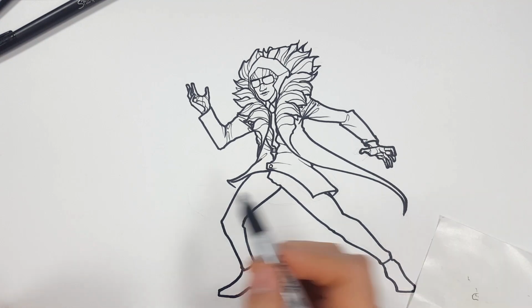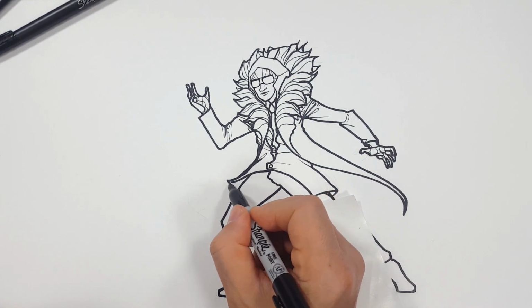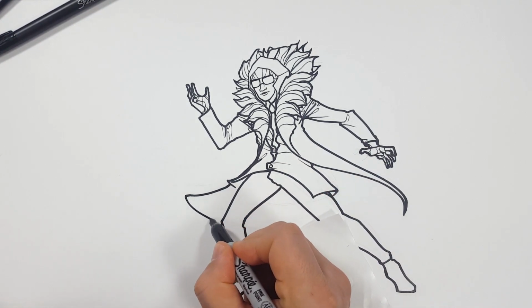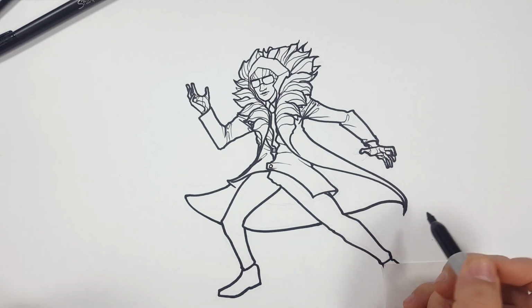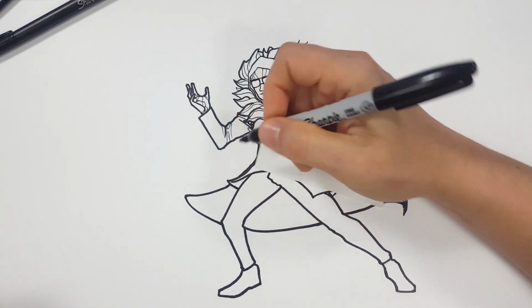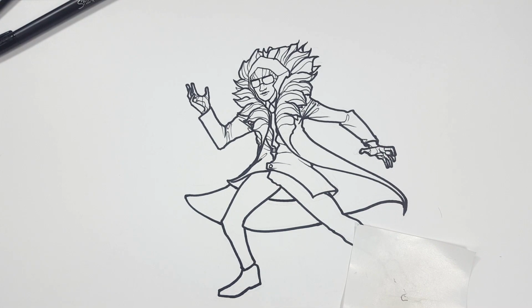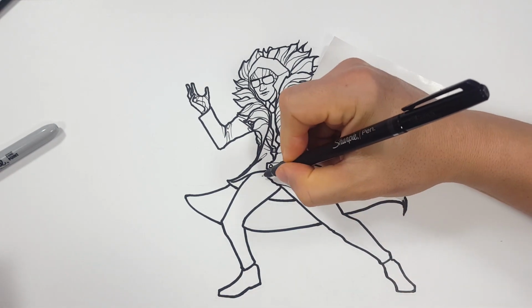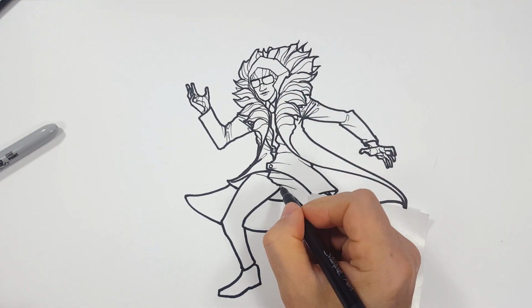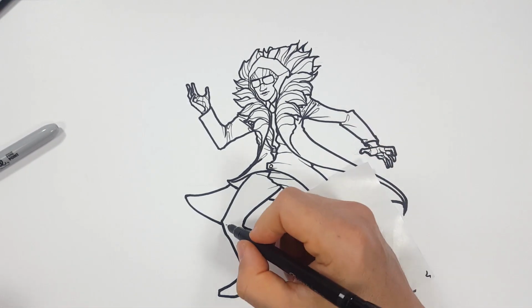And before I forget, let me do the other side of the coat. So it's coming down like this, back behind that, and that's why I wanted to do that first. Flow like it's going through or behind, in like that. Okay, and I can reconnect this now that I have that edge. Again, this one is flowing back behind too. There we go. All right, so now I'm going to add a little bit of extra, just to, you know, make it seem real. You know, there's creases and folds in his pants from being stretched out like that, and maybe somewhere his knee is, you know, something like that.